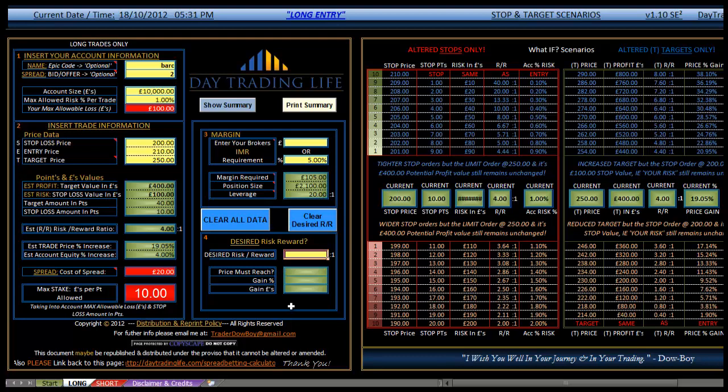Okay, the whole idea of this calculator, why I created it, there's nothing too groundbreaking here. Most of this is relatively common knowledge, but what I did want to bring across was targets and what-if scenarios. In other words, trying to make the novice trader, anybody that's into spread betting, look more from a future-oriented, target-driven perspective.